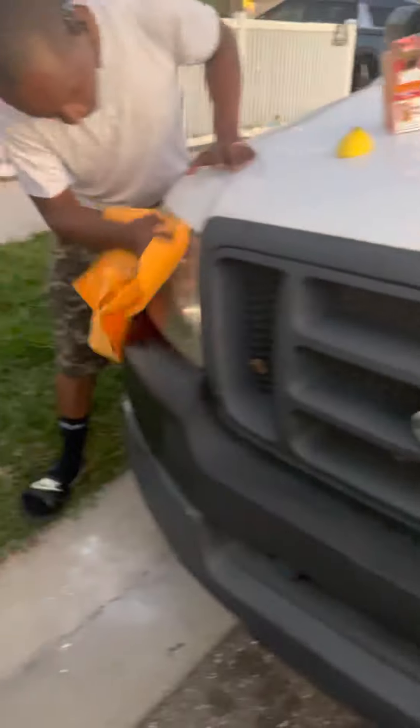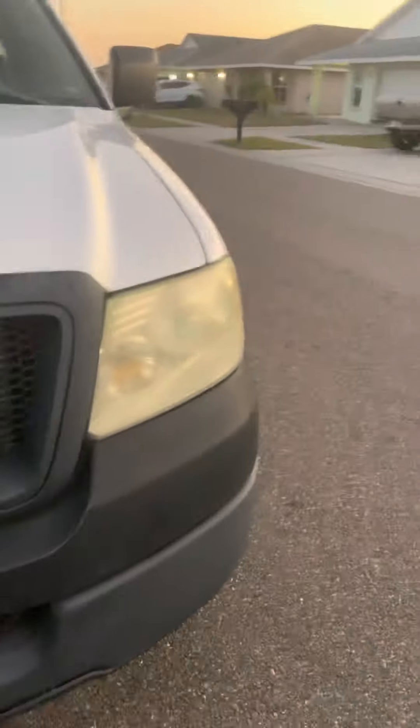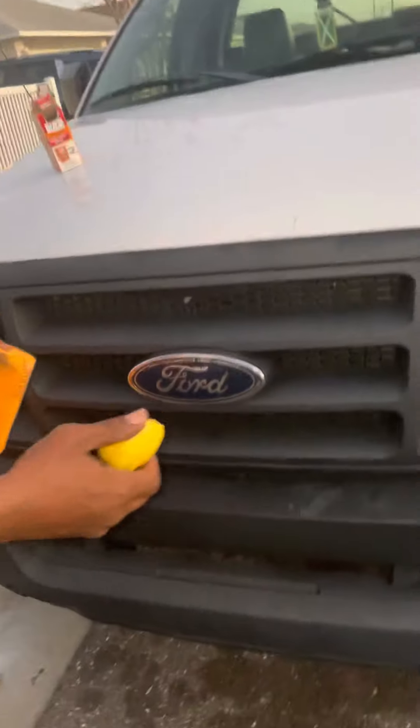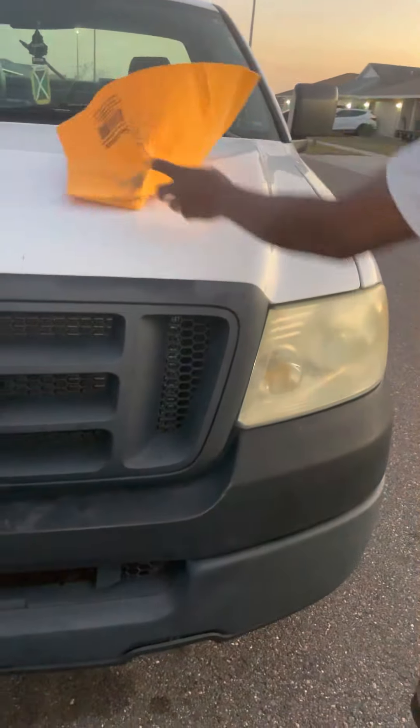Look at the other light. Look at that light. What does it look like? That one looks better — that one looks clear, that one looks foggy. So what do you see? Nice work. Now look at this one. So you can see — this one, you can see the cloud. And then you can see that one. So that's just with baking soda and lemon.